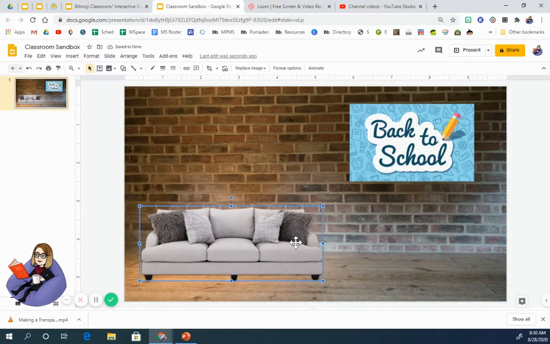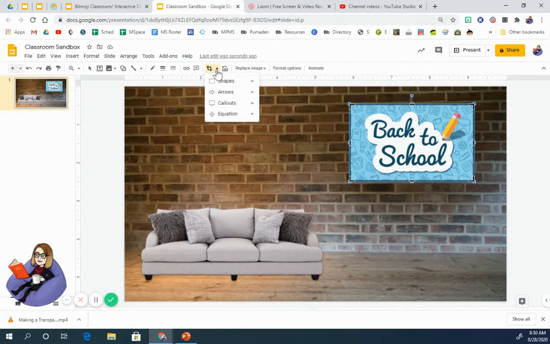The second thing is special crop. So let's say this sign here, I don't want this to be a square. I want it to be a special shape. So what I can do is I can double click on this item. It brings up the crop box. Instead of just going and cropping like I normally would from all four sides, I go over here to my cropping tool. I click down to this down arrow. This is the mask image option.